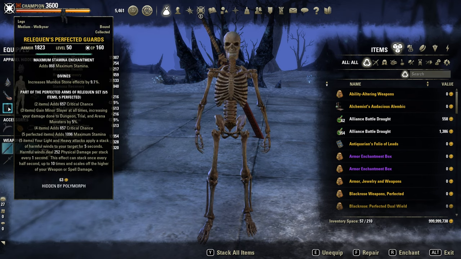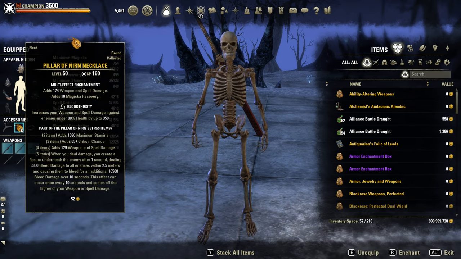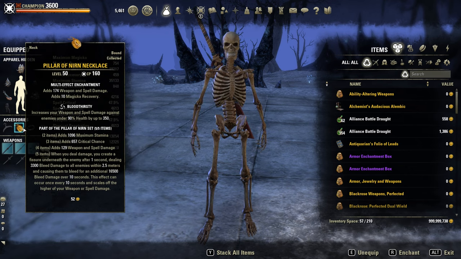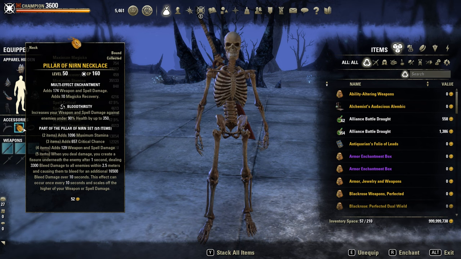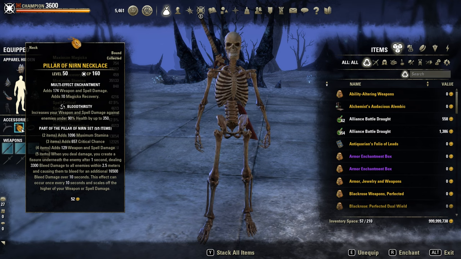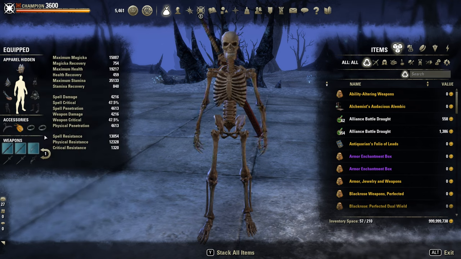Then max stamina glyphs on the body, jewelry full Bloodthirsty with the weapon and spell damage enchantments, but the Magicka recovery one, same stuff here. I had to put those Magicka glyphs here, otherwise I had no chance to keep up those Magicka abilities. These stamina ones will just give you 30 stamina regen, which we don't really need on this build. Even with the green max stamina food, I had no stamina issues.